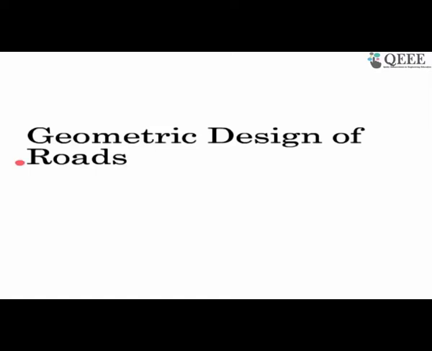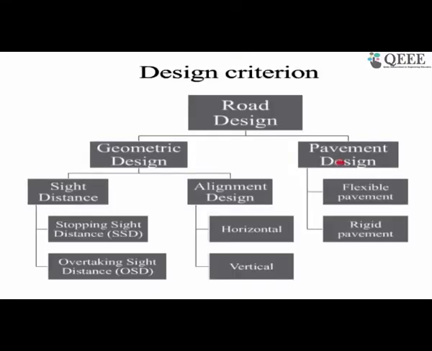Before we get into the geometric design, basically we need to see the overall process. So the road design, as I told you, is of two components. One is the geometric, another is the pavement. So the geometry, you see the plan and profile. The pavement is either a concrete or a bituminous pavement that you see. Now the pavement design again has two parts, mainly the flexible pavement and the rigid pavement. So these are the pavement design parts, which are again not part of this course.